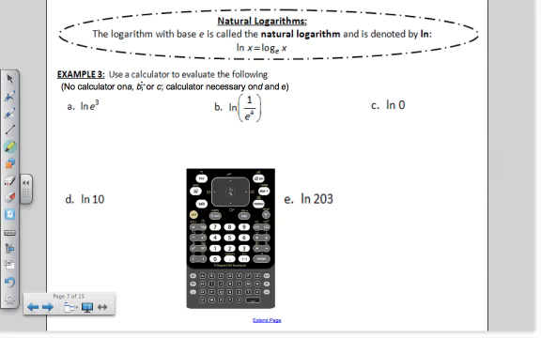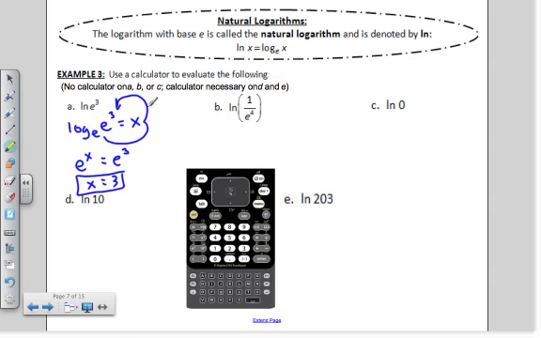Okay, so use a calculator to evaluate the following, but calculators are not necessary on A, B, or C. So we're going to do that first. Now let's just do something really basic here that'll be important later. ln means log base e of e to the third equals x. Now, if our logarithm is an exponent and we use the ear trick, do you see that e to the x equals e to the third? So what's x? x equals 3.